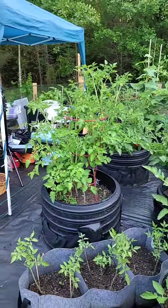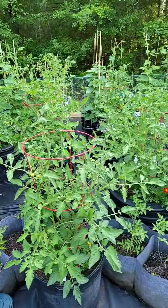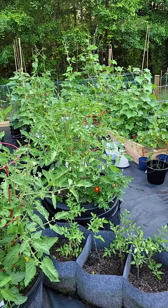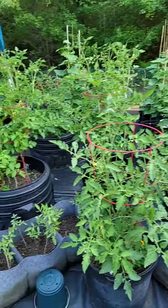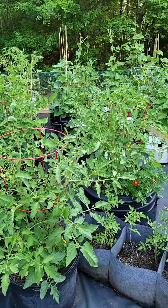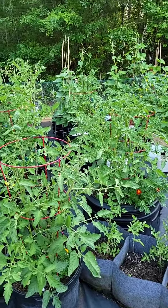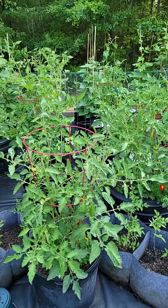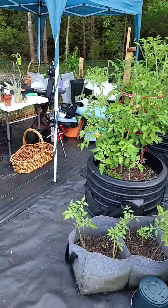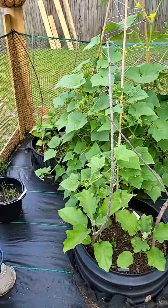So let me get to it, and I hope if you see this you can share with others, and just to remind you, to inspire you that you can grow stuff as well. It's not too late. Go ahead and get your stuff out. June is like the last month of some things they said you can plant. If you just get a pot with some soil, plant a tomato plant. Do that. A cucumber plant, a bean plant, something. Get into the habit of planting something to learn how to plant your own food.